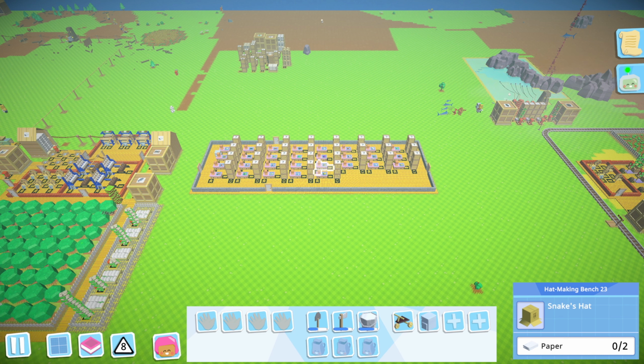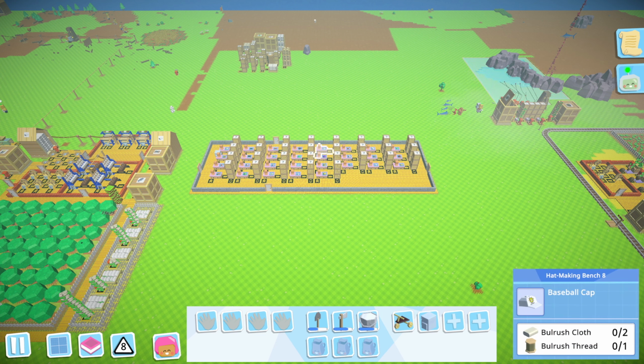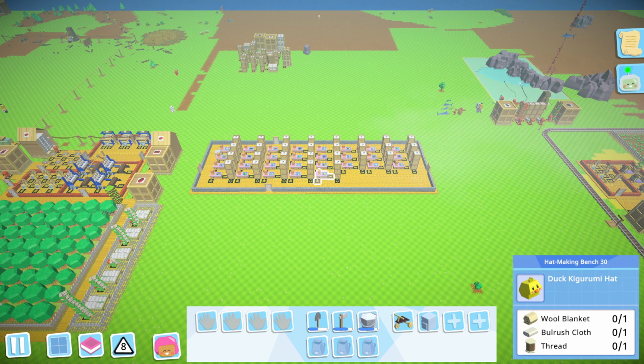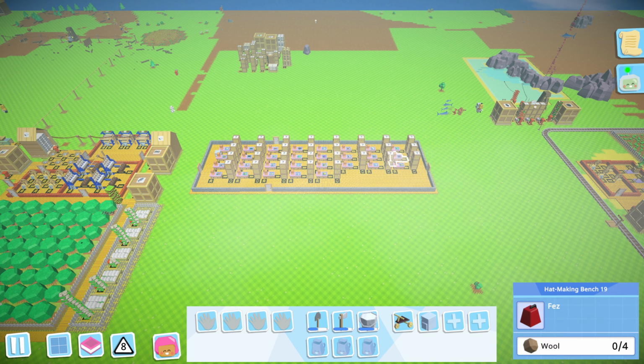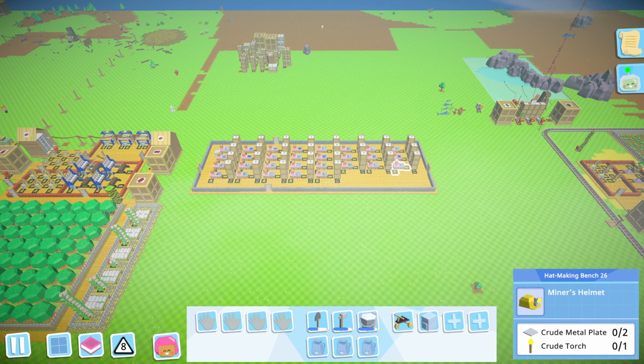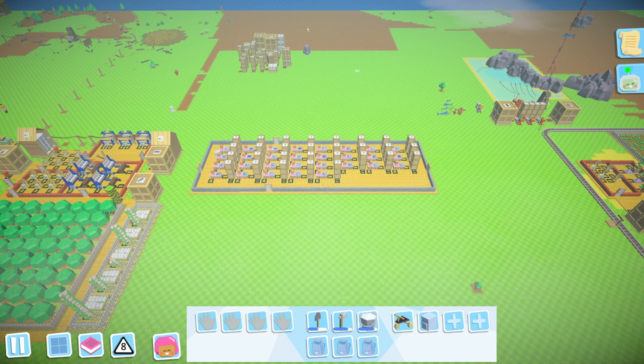Paper. Oh no, paper. Okay. Got that stuff. Yep. Okay, metal plates and crude torches.